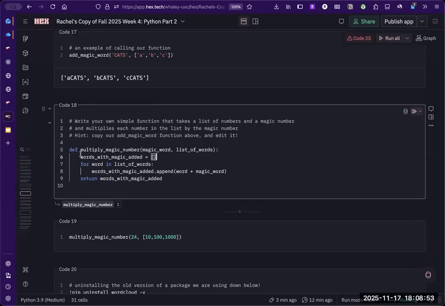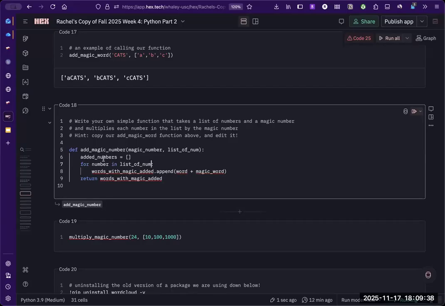So mine was def add magic number, setting column, magic number, comma, and list of num. I'm changing my input labels here, just changing the names. And I created a list called added numbers. Again, this is all just a variable name, so I'm just relabeling. So from number in list of num. I'm going to make sure I'm copy pasting the same variable name that's in my inputs, and that it's spelled exactly the same.